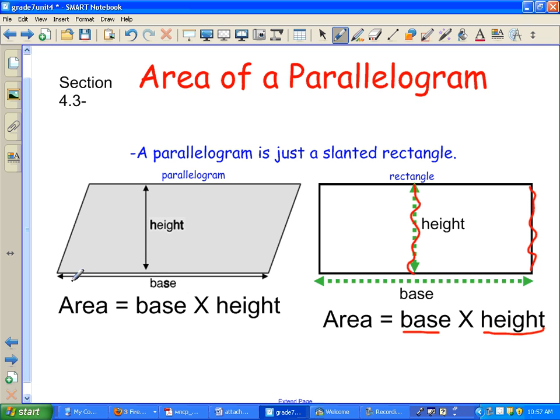Well, it's the exact same thing with a parallelogram or a slanted rectangle, or it could be square-like. The only difference is you can't take this for the height, because that's not really how tall it is. That's going to be a little bit longer. This is the height from here to here, and you'll work out the height that way. So you'll have the area will be the base times the height for a parallelogram.